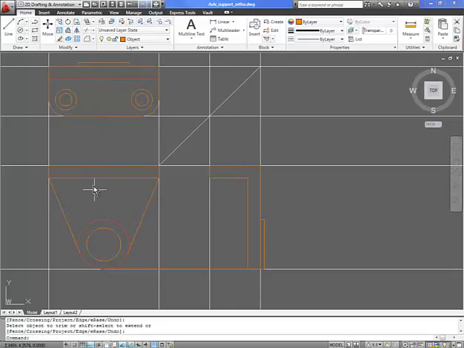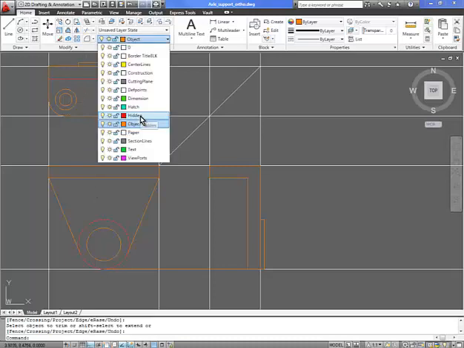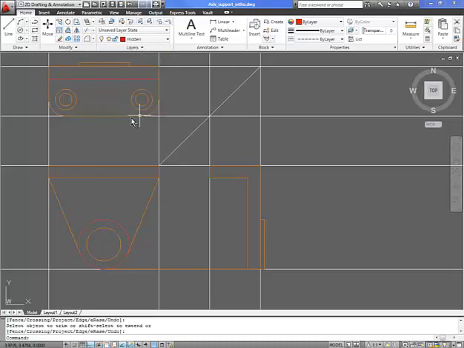We have features that are not here, so we need to have a hidden line go from this point all the way across to this point, and the same way from here to here, and also from here to here, and from here to here. If you notice, all the relationship between those views is demonstrated now.